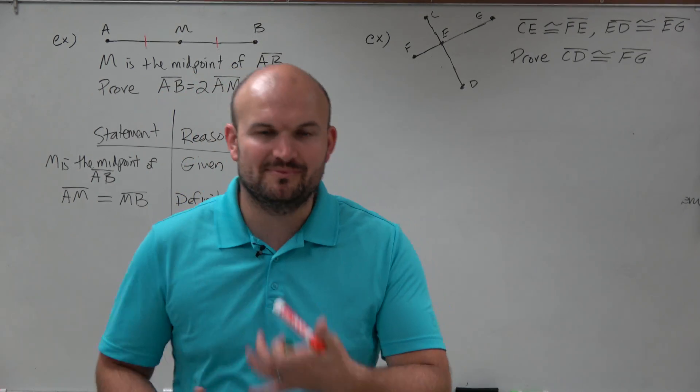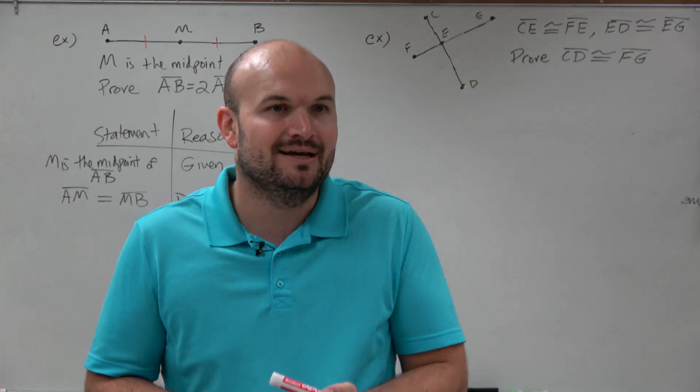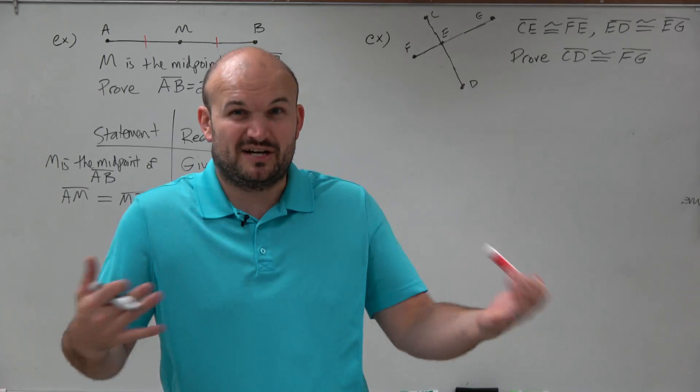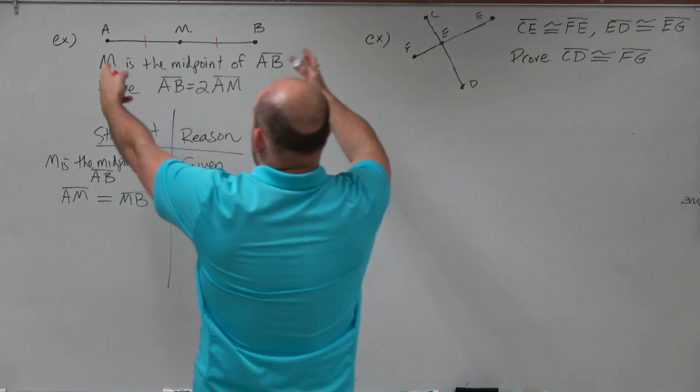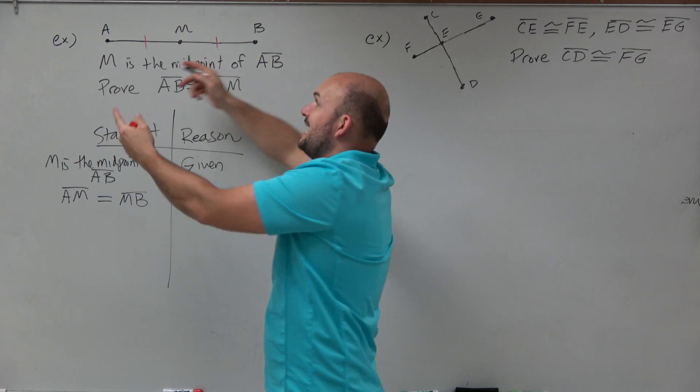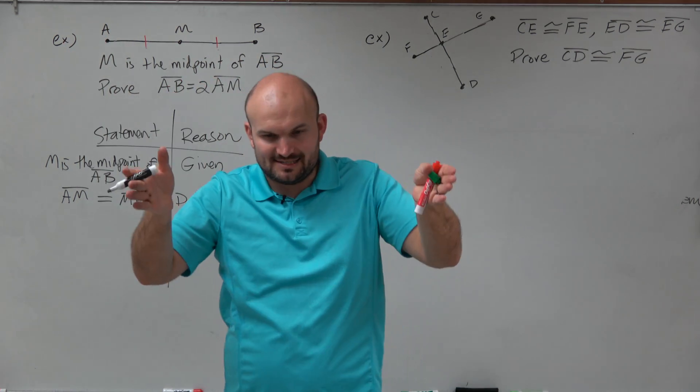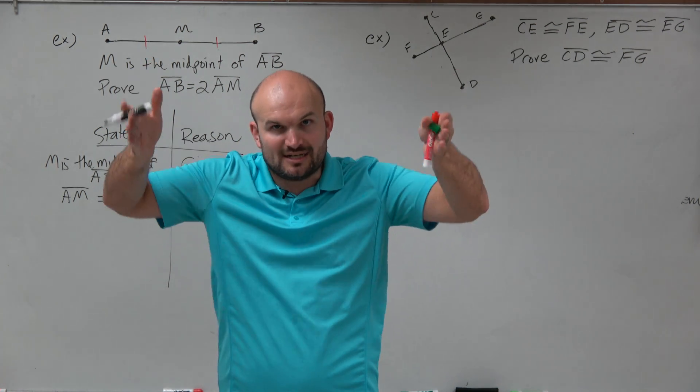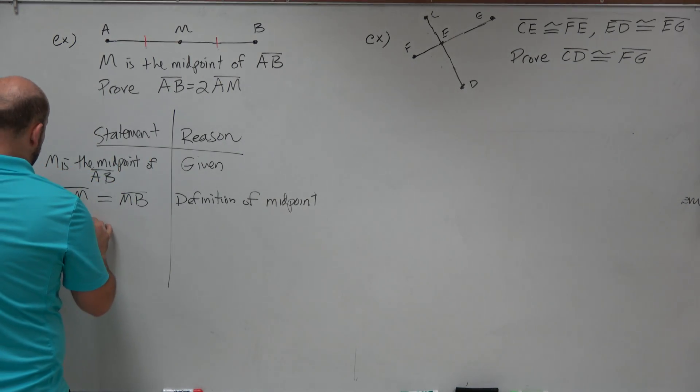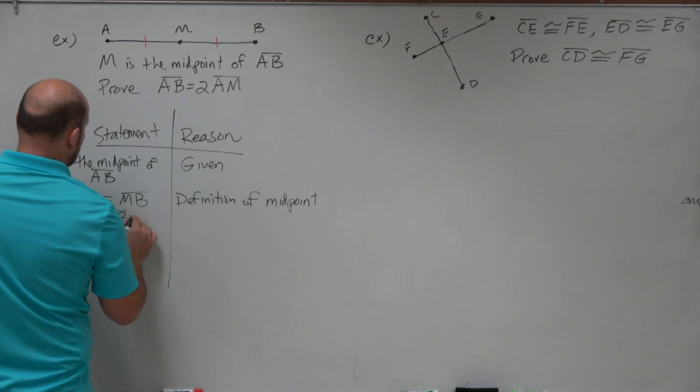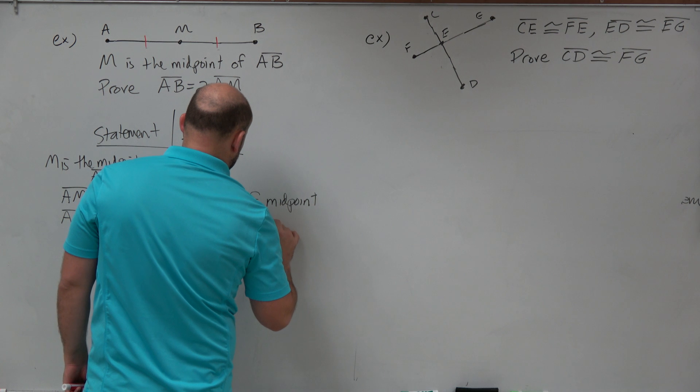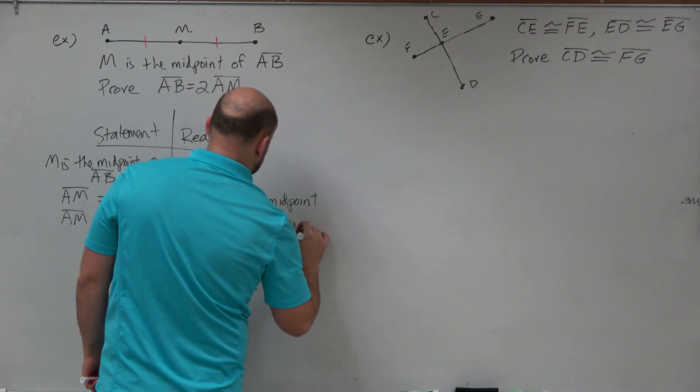So we have the definition of the midpoint. Now, the next thing is, what else can we do? Now, I started off by saying we're going to use the segment addition theorem. And that's going to be kind of the highlight of what we'll be doing here. Sometimes you might be using it. Sometimes you might not. But I think it's a good way to start. If you're kind of stuck, well, we know that whenever you have a segment, if you have a point that breaks up that segment, the sum of the two parts that you broke your segment up to are always going to add up to the whole segment, right? It doesn't matter if I take a segment. It doesn't matter how many times I cut it up. The sum of all those little parts is still going to equal my whole segment. And that's basically what the segment addition theorem states. So I can write AM plus MB is equal to AB. And that is my segment addition theorem.